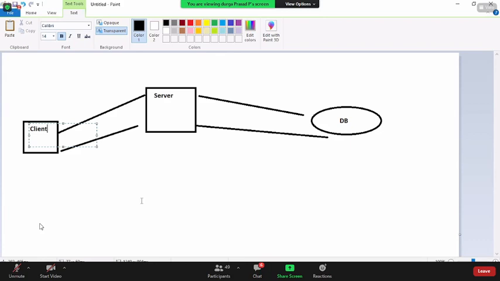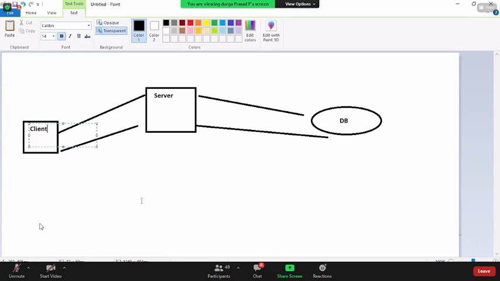When the client is interacting with the server, and the server needs to go into any of the databases, every server is capable of hitting any of the databases. For example, whether you go to a server like node.js, or Java, Apache, JBoss, WebLogic, every server has its own drivers to interact with any database. It can be SQL, it could be Oracle, it can be Mongo, it could be Access, anything it is capable of interacting with.